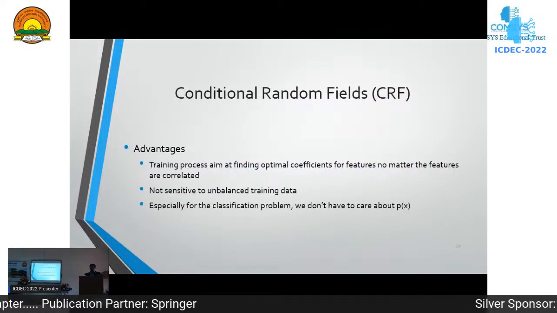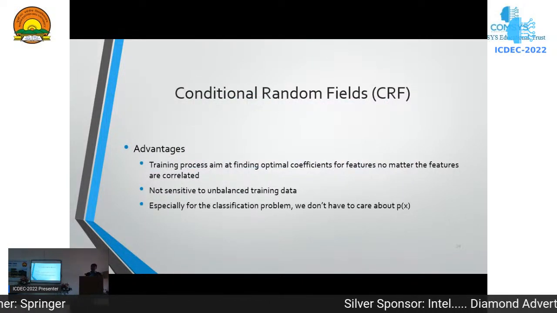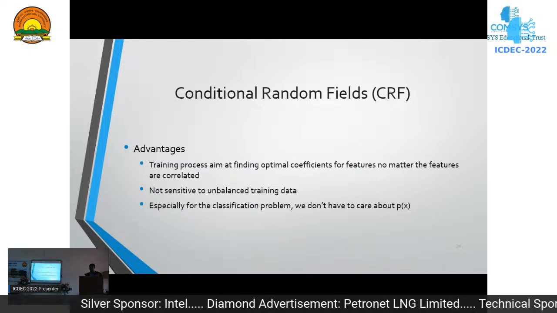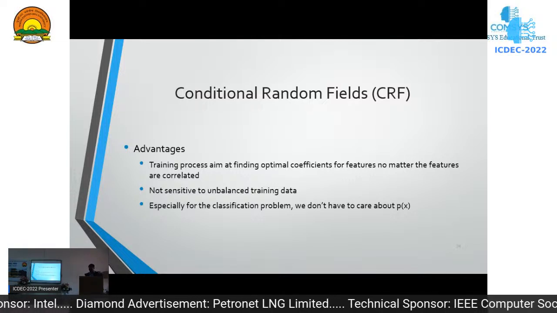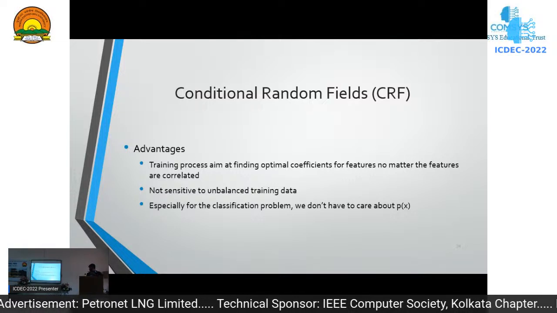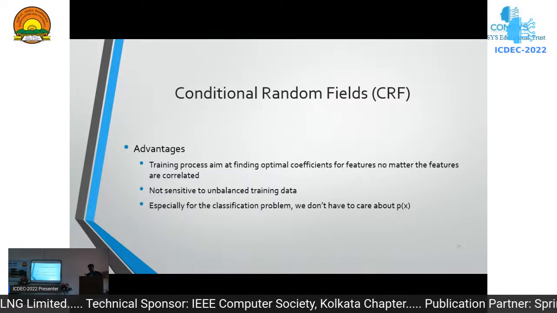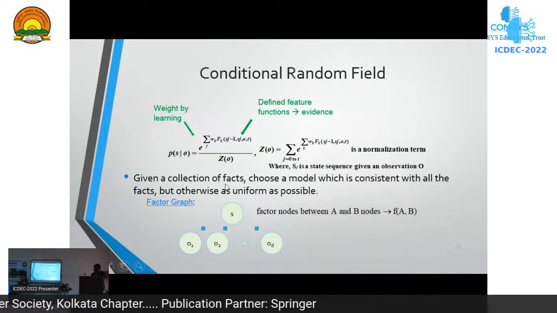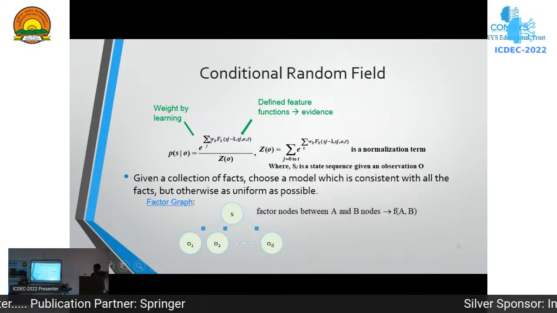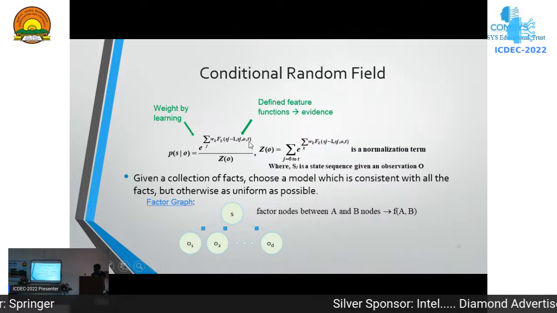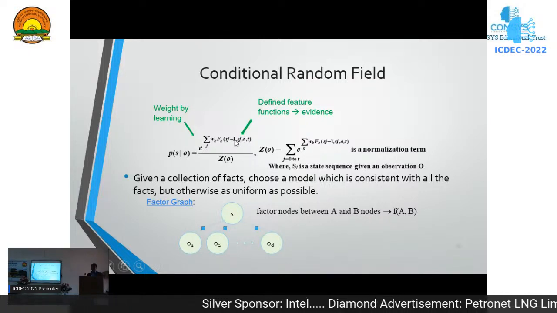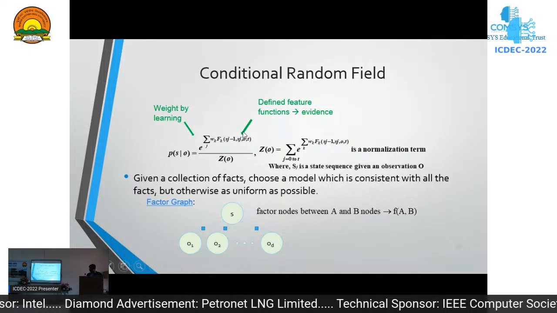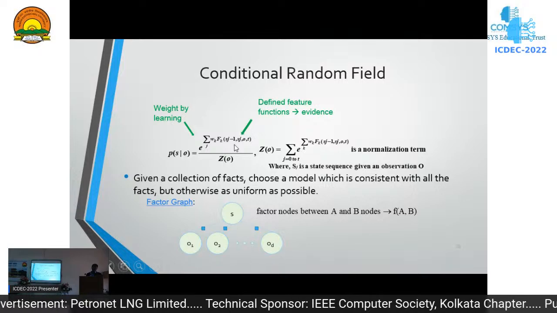Then we already know about conditional random fields, which we call CRFs. This is another advanced way of finding things, from a higher level, the probabilistic method. This is of course a probabilistic method, but a little more advanced technique. This is the formula where there is a weight given here. Then we also need certain features, some characteristics, in order to identify something. This feature is very important when you talk about NLP.